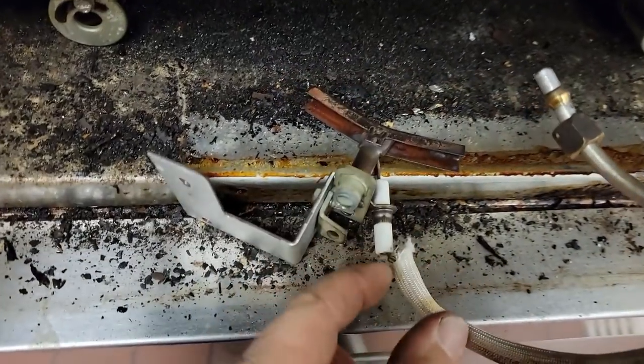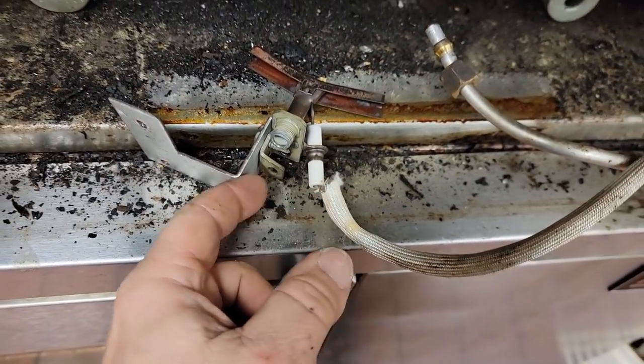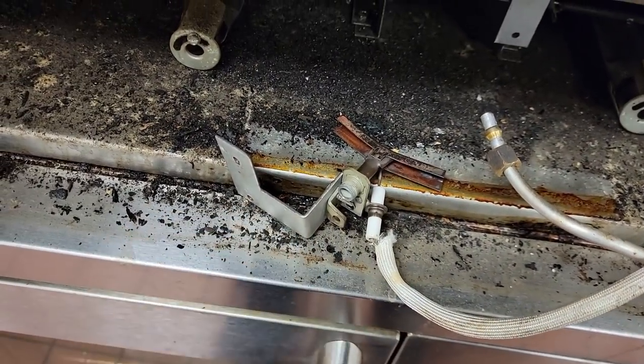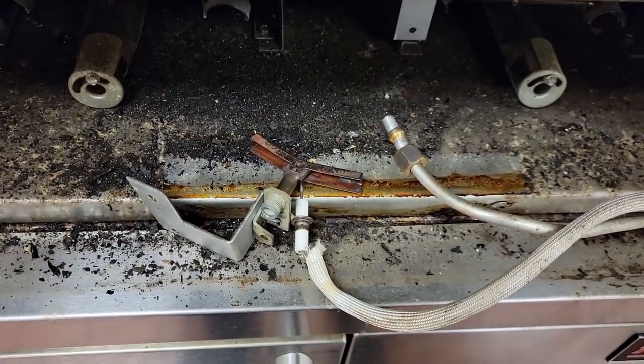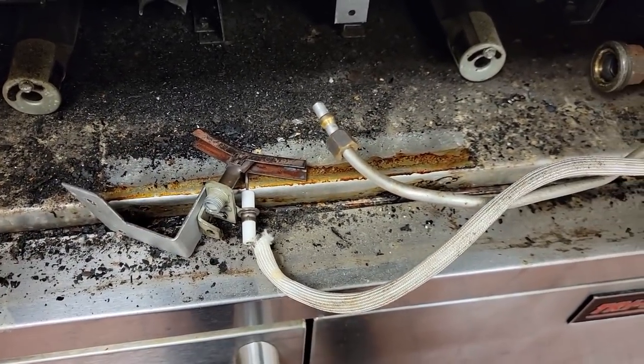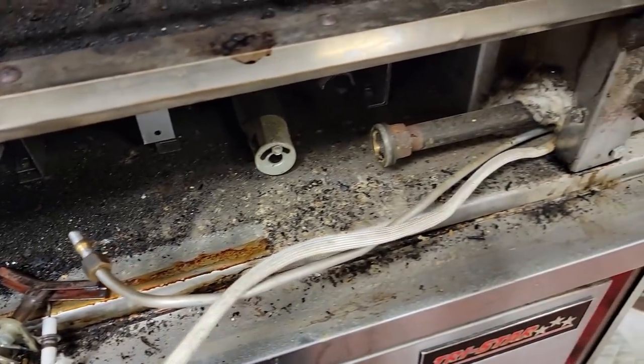This here, you gotta watch out for that exposed wire because it can arc to anything that's closer to ground than what the end of that is, and that can cause the spark to not reach the end of the pilot, which could also cause it to not establish a flame.